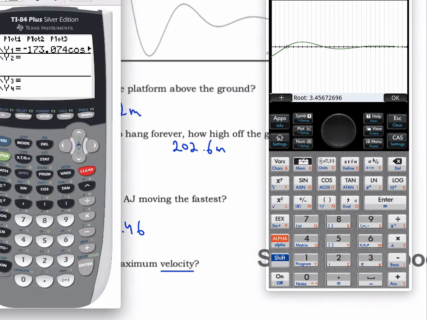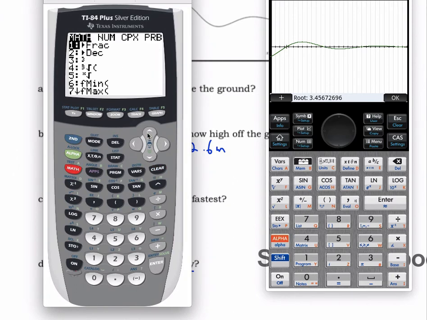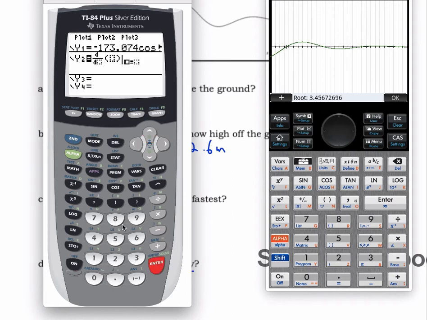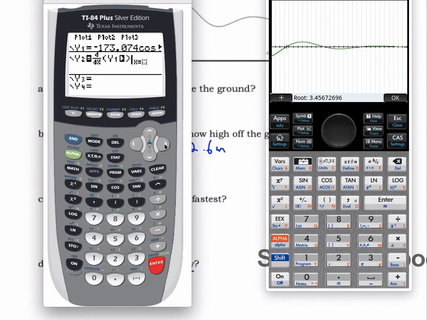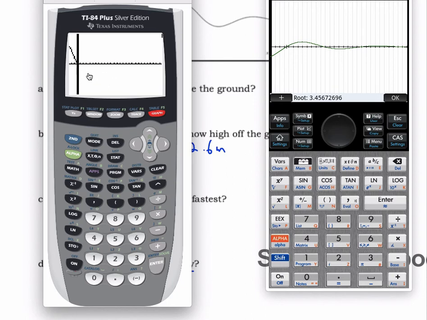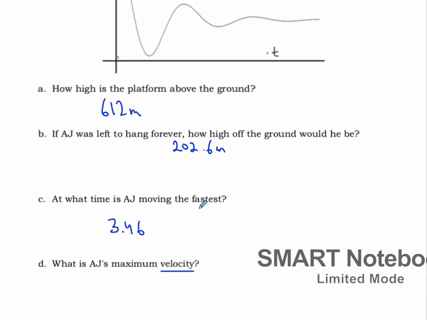For those people who have TI-84, it's actually much easier. You can just do math, go down until you get to the derivative here, and you can type in x, and this is you click on variables, go to get y1, and this is x. And when you do this, you will actually be able to get the minimum right here, and it corresponds to 3.46, so it's the same thing. Okay, so 3.46 seconds is when it's moving the fastest, so that's like right about here somewhere, the same as the point of inflection. Okay, then it's slowing down, then coming back up.